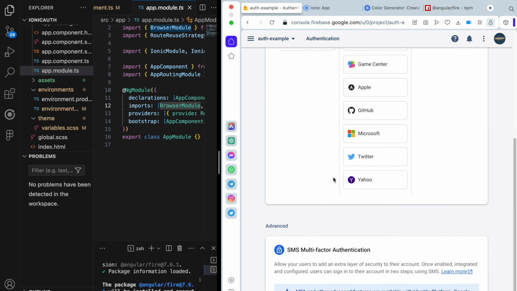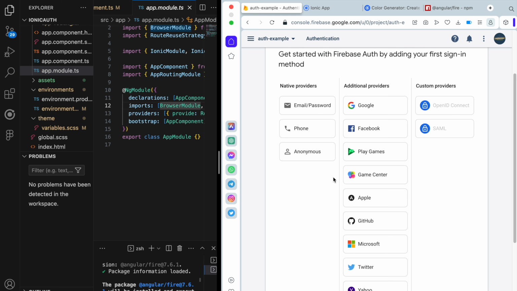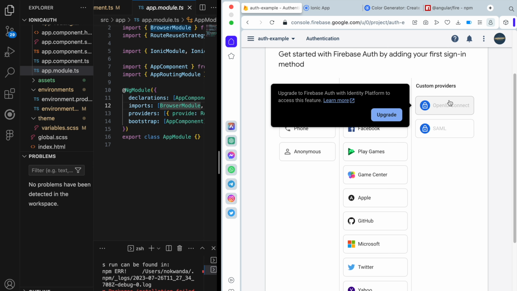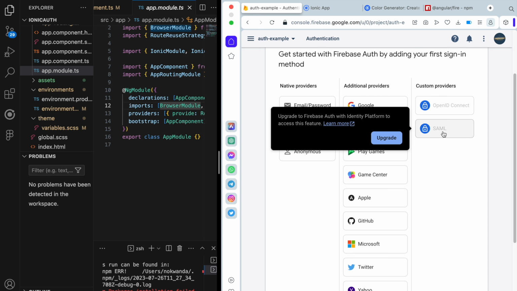So there are different ways to authenticate your users. As you have seen in apps, you normally use email or email and password, or authenticate with phone, or you can just have users use your app without registering, which means it's anonymous, but you can still track what users are doing. So hence you just use the anonymous way of signing your users. So Google, we have Firebase. Those are additional providers: Facebook, Play Games, GitHub, Twitter, Yahoo, and then there's also custom-made providers. If you have another server, you can use the custom-made one.